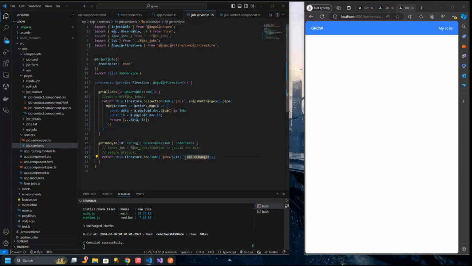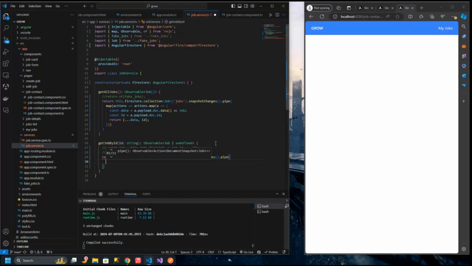Let's get rid of value changes. I'm going to do snapshot changes, because snapshot changes is a method that returns actions with much more metadata. So let's use pipe.